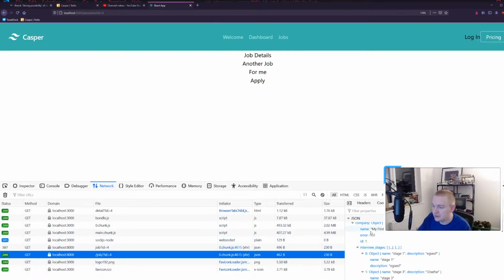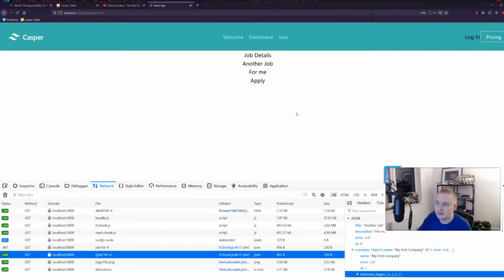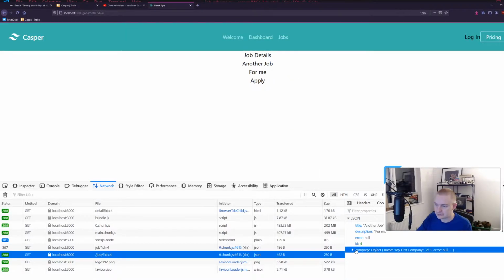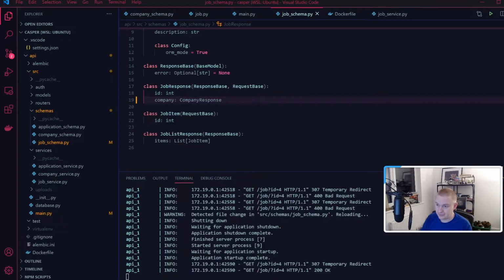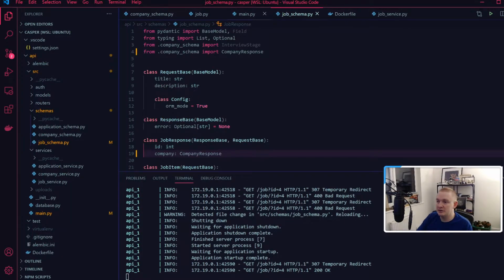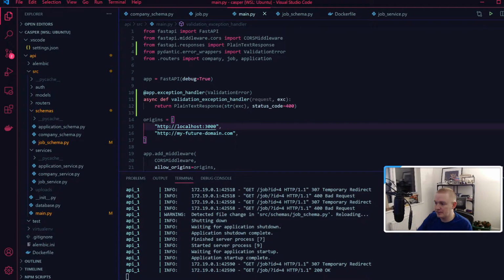Yeah, so we get the company, and that's got everything on, and that's actually fine. I'm going to want to display on the details page that it's this job for this company, and this is the interview stage. I think that's fine for now. So I needn't have worried about that at all. Basically I just wasted about an hour last time doing something I didn't need to do, that I couldn't do. So that's running fine.